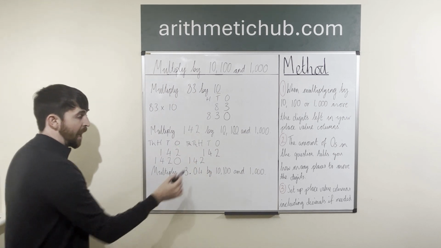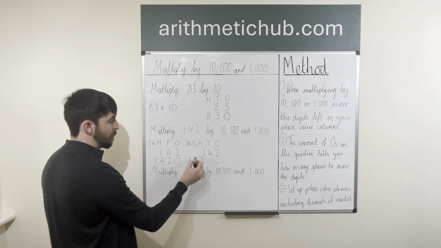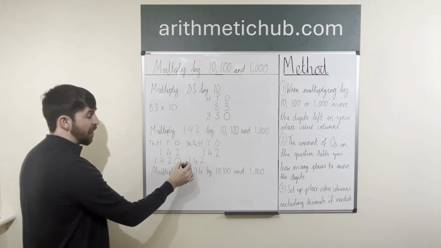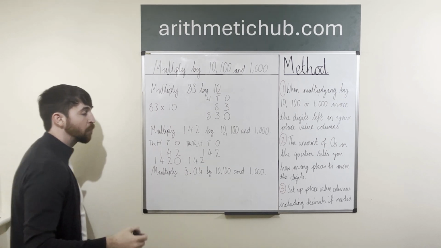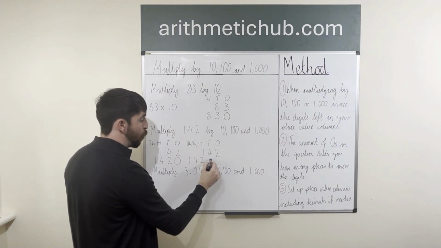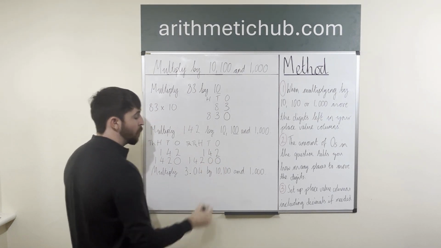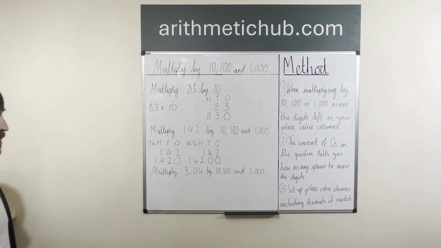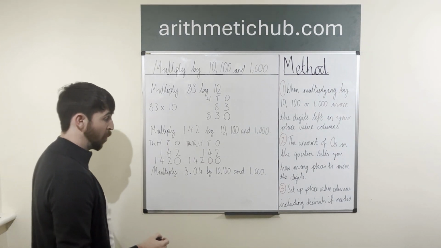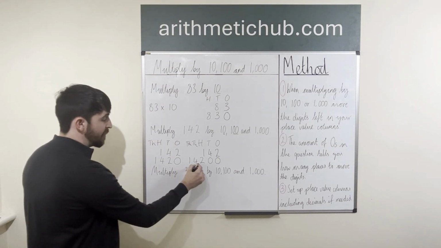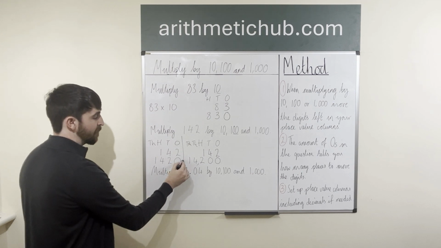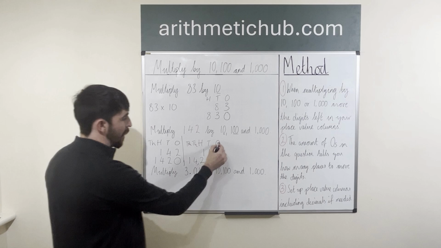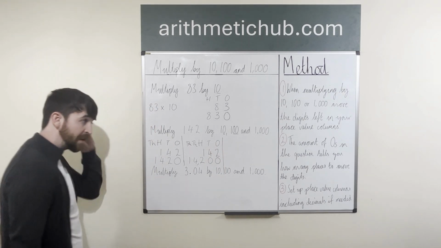So now I have 2 in the hundreds, 4 in the thousands, and 1 in the 10,000s. So now what I need to do is I need to put in my 2 placeholders, 1 in the tens column and 1 in the ones column. So 142 times by 100 is going to give me 14,200. Put a line in there just so we can see the difference between these ones, okay? I'll do that over here so we can set up the next one.